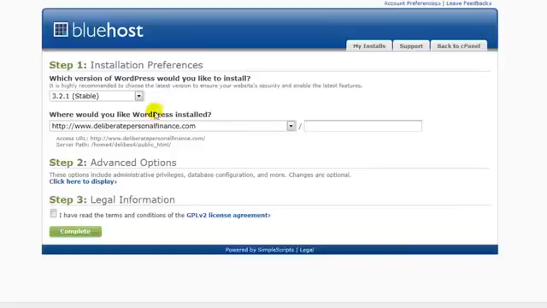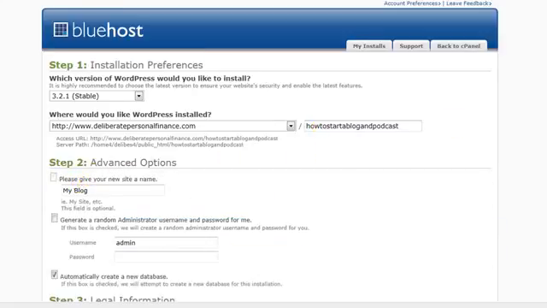Okay, so the first thing it wants to know is what version of WordPress we want to install, and we always want to pick the most recent one, which in this case is 3.2.1. Now where do we want to install the WordPress installation? And we want it to go in a folder called How to Start a Blog and Podcast. And let's just click to display the advanced options.